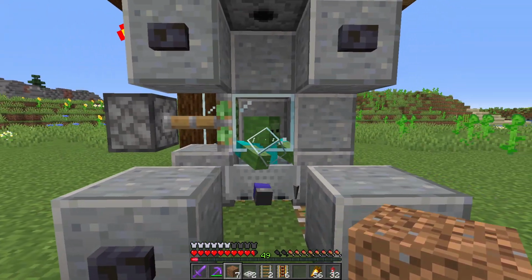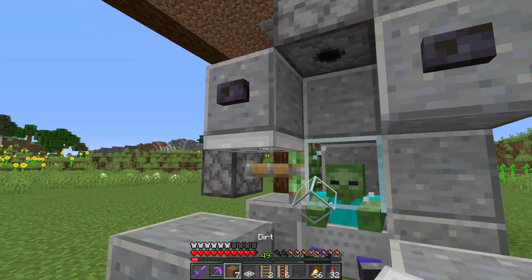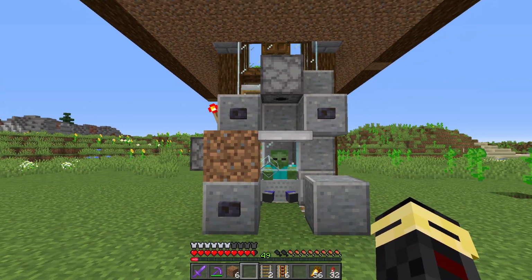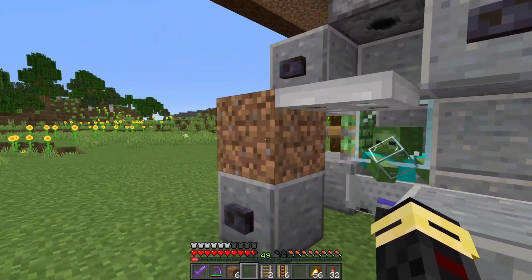Okay, now that we've got the zombie in place, what we're going to do is take our iron trap door and place it with a temporary block in front of it, and then we're going to do another iron trap door right there. You want to make sure that both of these are on the top half of this second block.